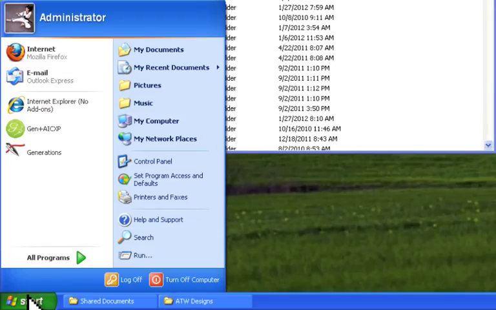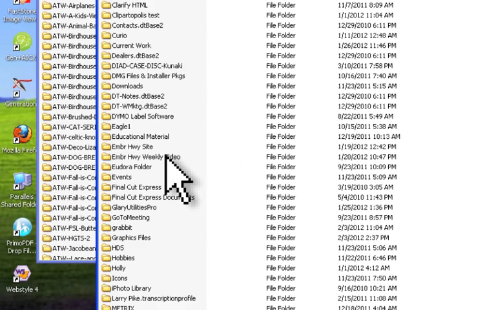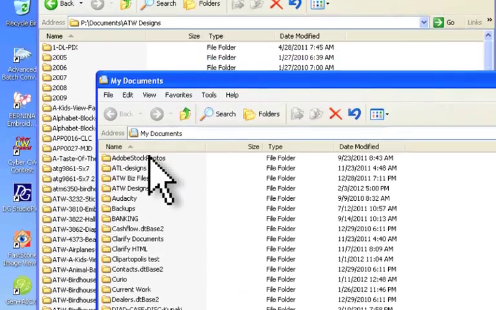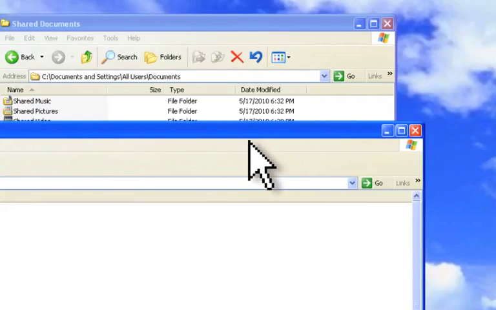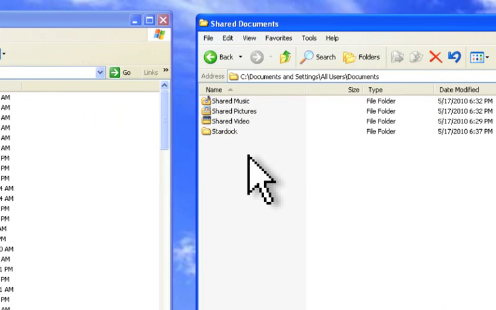Now, the shortcut for here, y'all, let me give you the shortcut for this. I'm going to come down here and open this up. My Documents. Same thing. However, My Documents takes me to a bizarre place that I don't even want to go into with you. I'll tell you where it goes to. My Documents goes into my Mac. So that's why I'm saying you would get into My Documents.